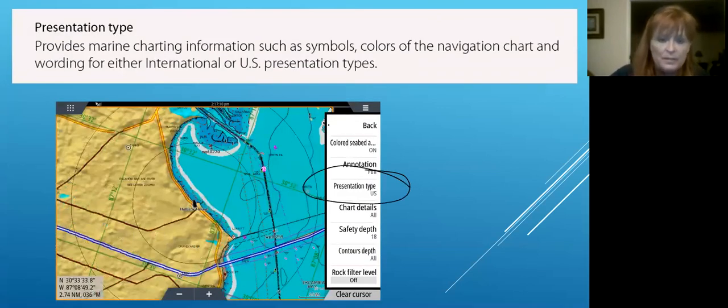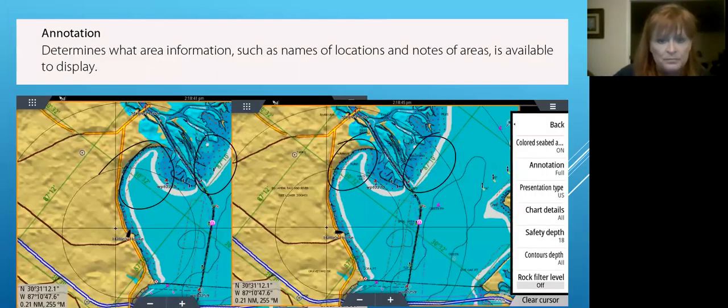Presentation type. There are 2 presentation types on the Navionics chips, obviously, because we're based out of Italy. So you have the US or you have the international. There's been a couple of times mine has gotten reset to the international, and I'm looking at it like it's Greek. But make sure that if you're fishing in the States, you set it to the United States settings, because that's all set up for how our systems work, our measurement systems and everything.